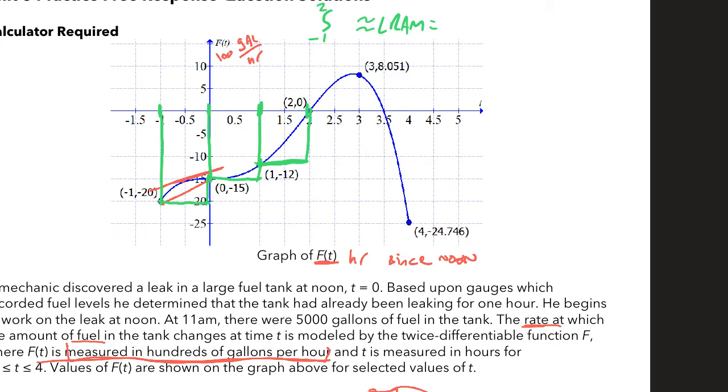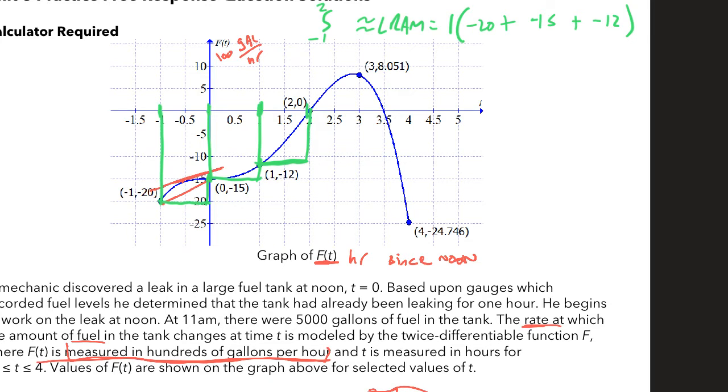But it's essentially equal to, each one is 1 wide times, because they all have the same height, I can just take their 3 heights, and the first one is the left point, which is -20, and then -15, and then -12. And since that's all negative, I add up negative. That's -47, which is then hundreds of gallons.